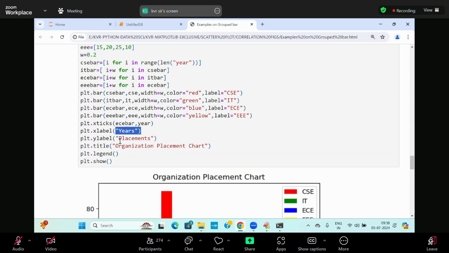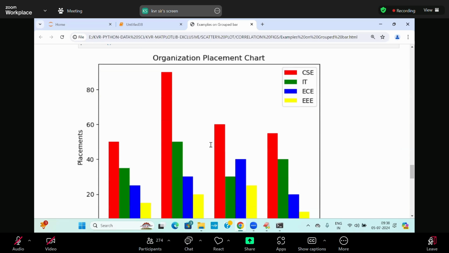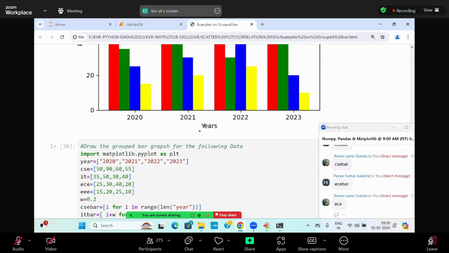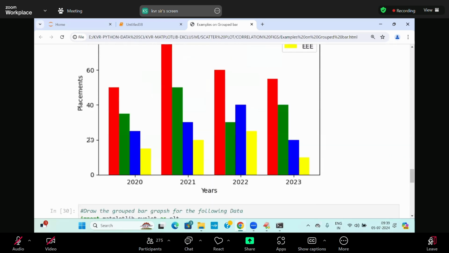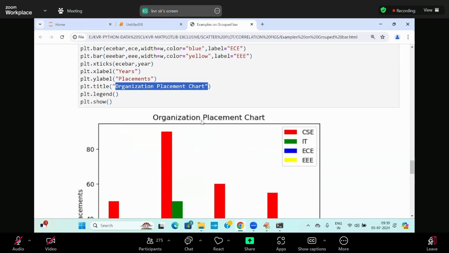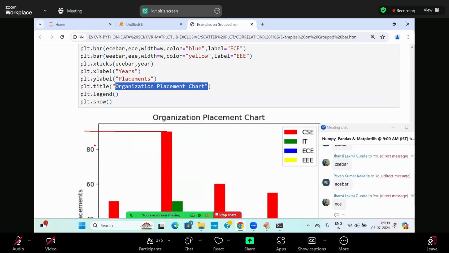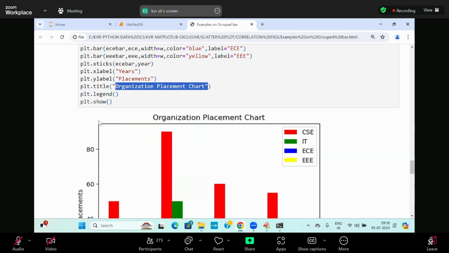Now X label year, Y label placements, and title organization placement chart. This is called years, X label. This is called placements. This is called organization chart. And moreover, you see, it is going to be almost 80, 90, 100 or not. That also I want to extend my Y limit.